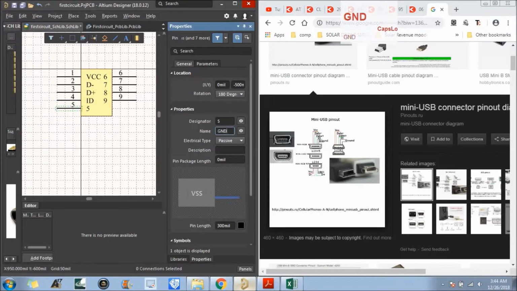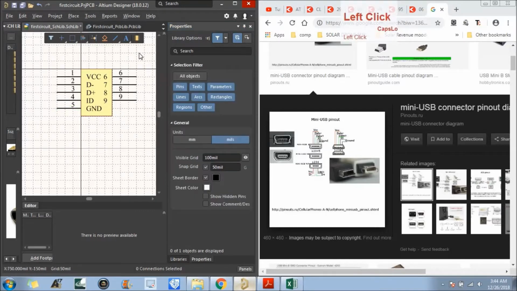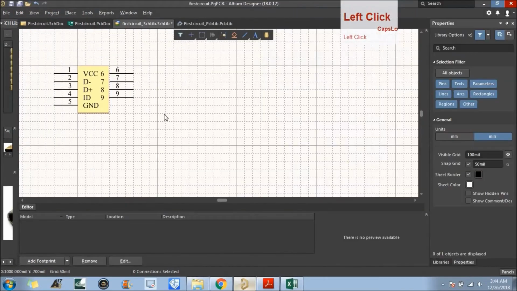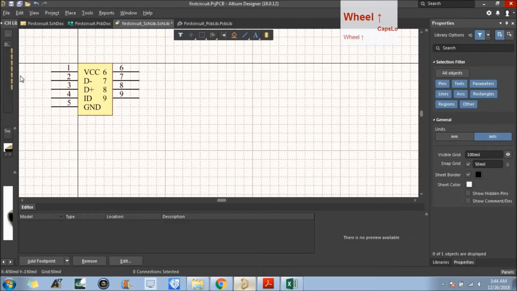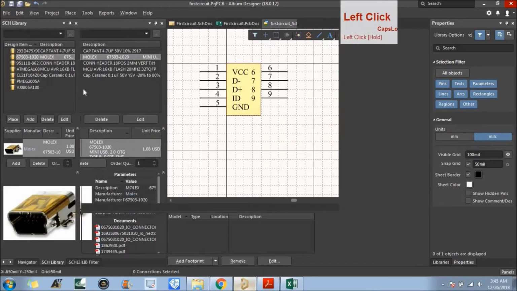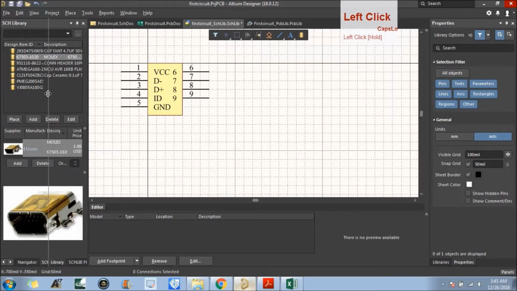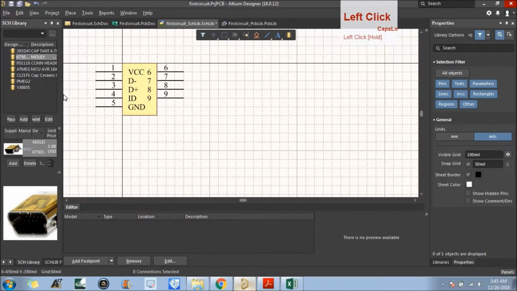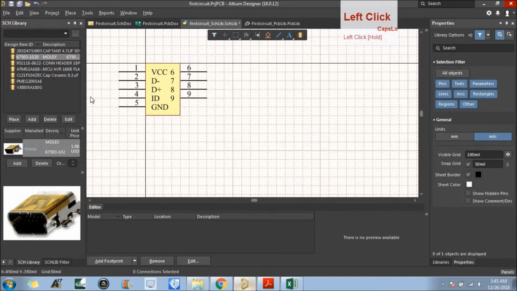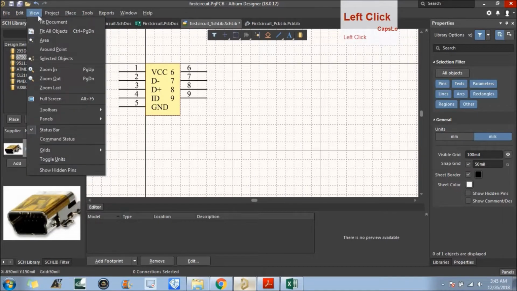Okay, so before naming the 6 to 9 pins, I'm just going to make it a little bit wider. So as you can see, the 6, 7, 8, 9, these are the ground pins. Okay. Just fit all the component. Just make this rectangle a little bit wider. That much is fine.